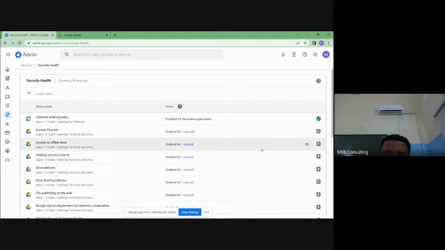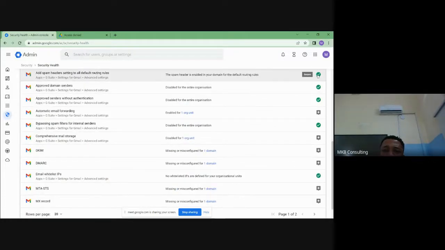So if you look very closely here on my right hand side, you see that there are some buttons that are green checked, some are grayed out. So these ones that are green checked are the settings that have been done properly, that you don't need any additional settings for. But this one grayed out, there's some work that needs to be done here.